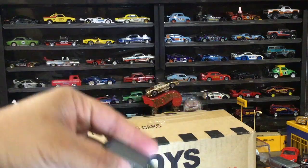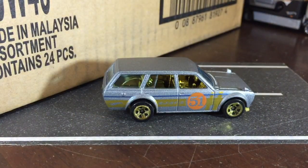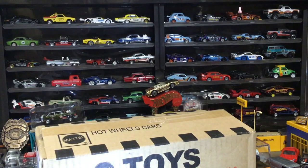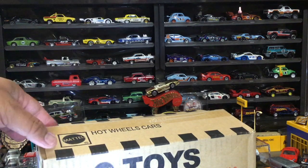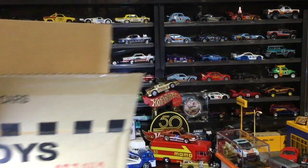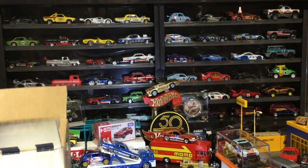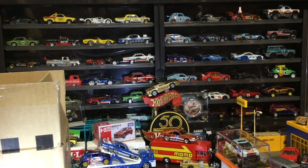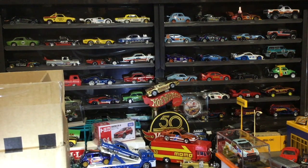Yeah, that's the satin and chrome. I don't see any chrome on there, but, you know. Yeah, I think we said that too, right? There's no chrome on there, and it doesn't look like satin. That looks more like flat, because satin, if you look at the blue Bugatti and the red Bugatti, that looks like satin. Oh, yeah. I do have the blue one. So we're not bashing you guys. We're just letting you know about the color schemes. We're just being real.